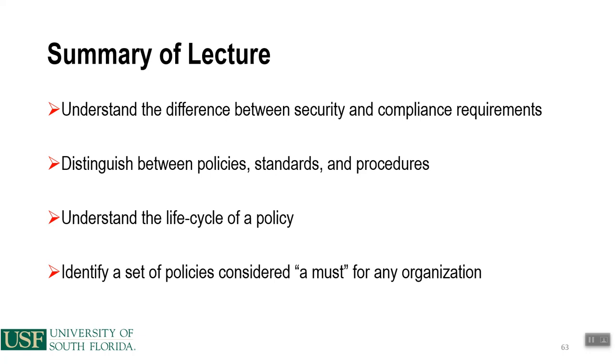So summarizing the lecture, we talked about the difference between security and compliance requirements. Compliance requirements are something that you have to take into account from the law and then the policies that are in place within an industry, industry standards, and so on. We talked about the difference between policies, standards, and procedures.